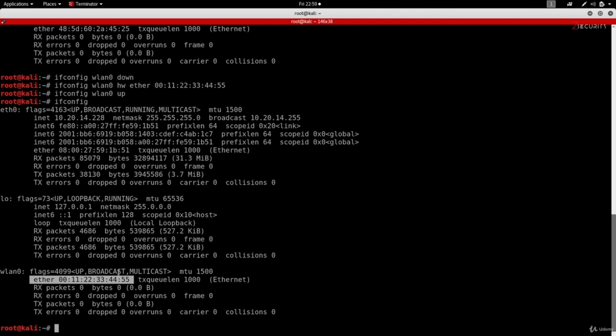Like I said, this can be useful in so many scenarios. Keep in mind, the MAC address will revert back to the original one once you restart the computer, because we're only changing the MAC address in memory. We're not really changing the physical MAC address.